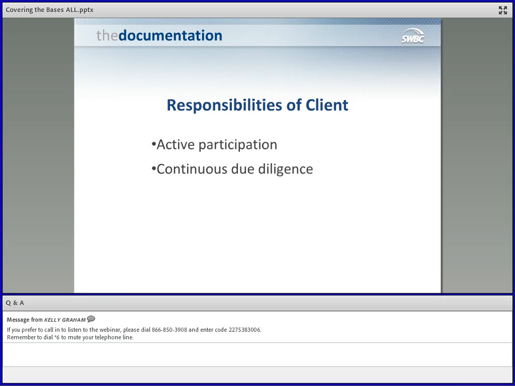Continuous due diligence refers to your requirement to evaluate on an ongoing basis if your provider continues to meet both the expectations outlined in the agreements and the general expectations of a similar provider in the marketplace. For example, is your investment advisor providing you with a high level of service for a reasonable price as dictated by current market conditions? Or do you have the documentation to prove you've completed your due diligence? So ongoing due diligence is important for advisors and for your record keepers, and to be able to say, yes, we've looked, we are getting a good service, and we're getting a good service at a reasonable price.